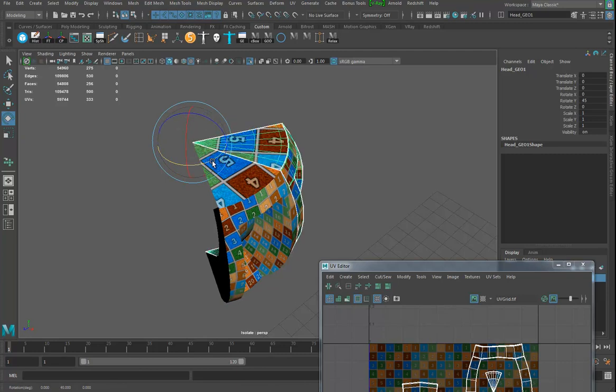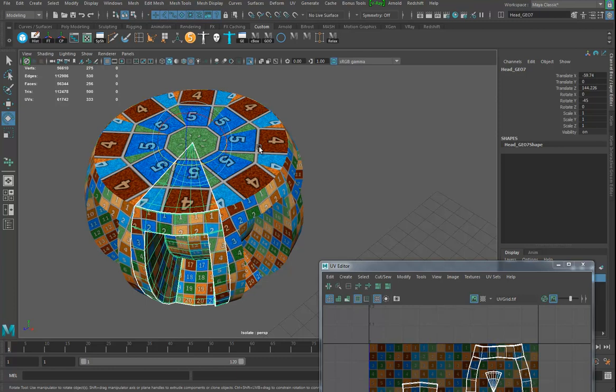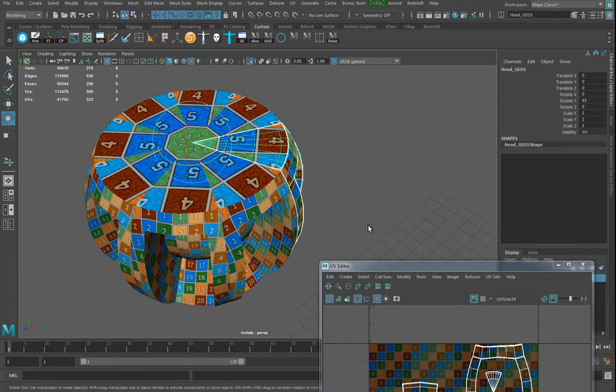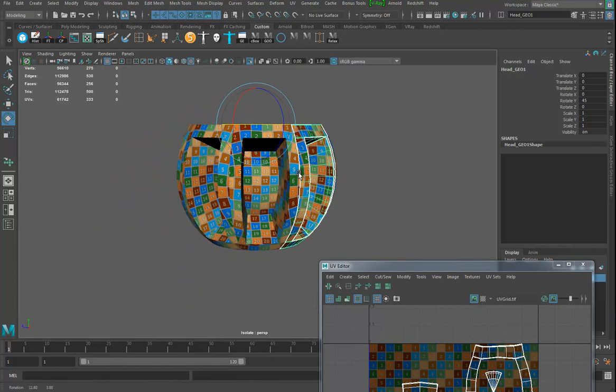shifty, shifty. Oh, you bastard. Oh. Did I set keyframes on here? No, okay. That's weird. I hit a wrong hotkey. But now they're all right on top of each other.